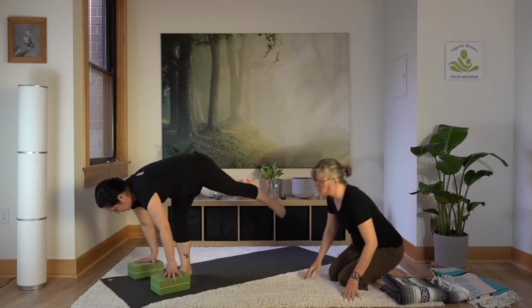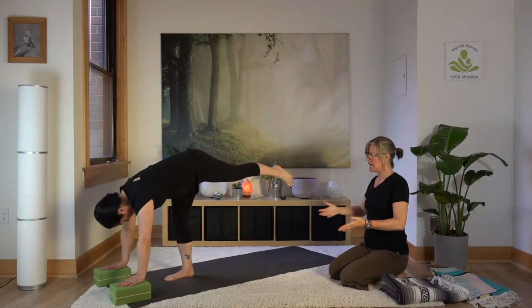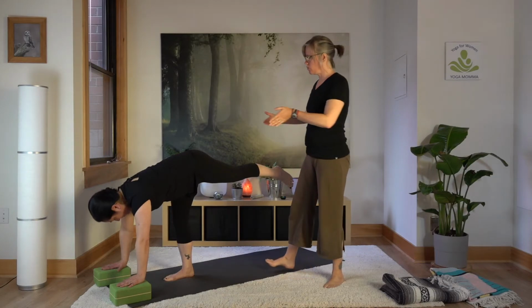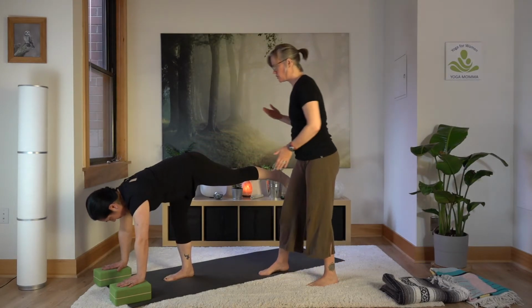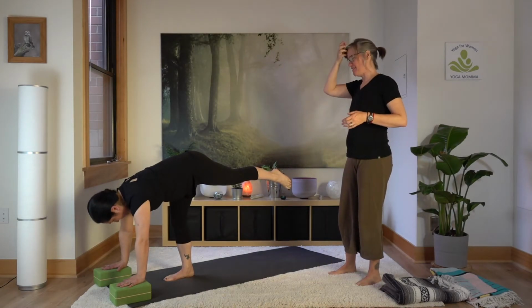So feel the earth under the right foot, lifting that left leg, moving blocks or moving the hands. And what we're working on, for the most part, most of you will work on dropping the extended leg's hip. So that left hip continues to drop. It's very intense posture. Warrior three is a very challenging pose.